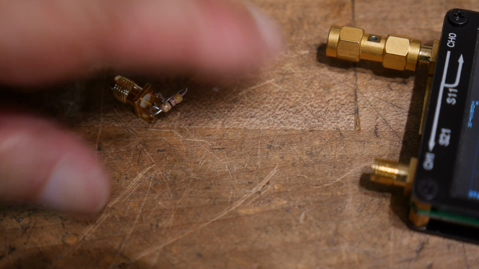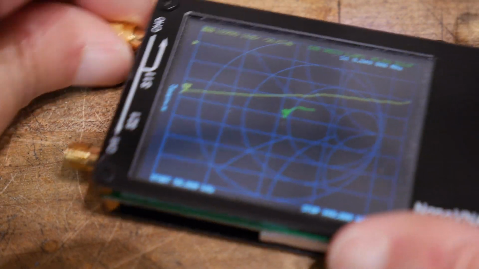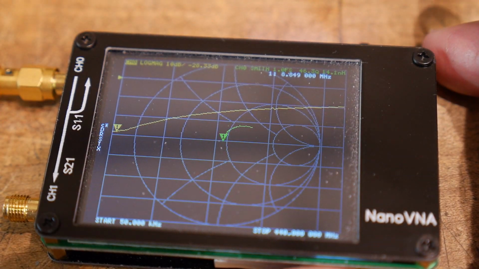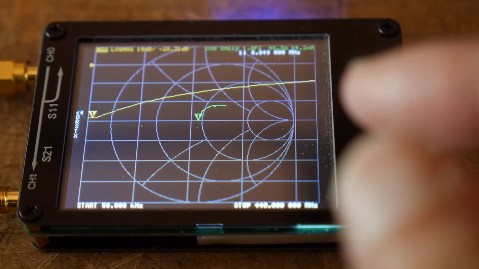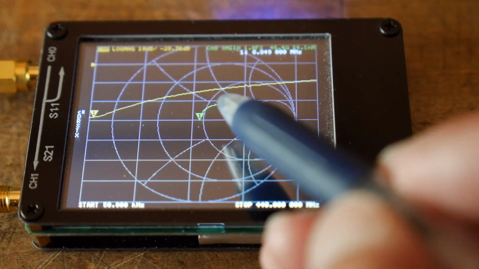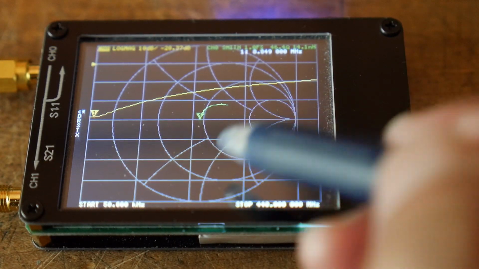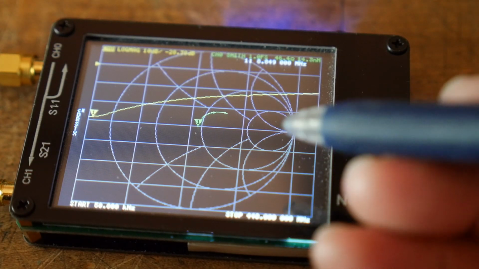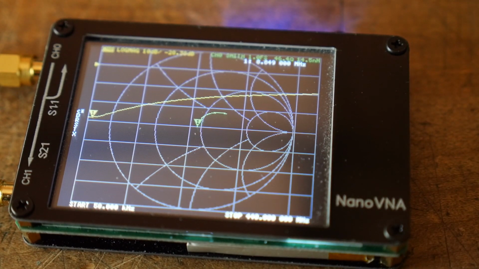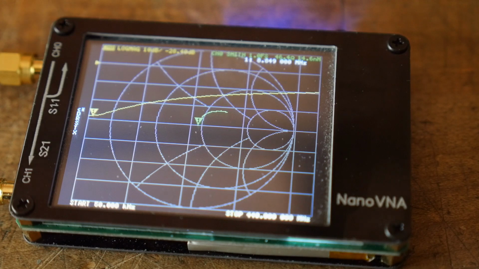So let's go ahead and hook it up to our VNA and see if we've improved that 440 trace. Turn off the lights up here. And you can see it's much, much better. Our excursion along the inductance length is much, much shorter. And things are looking much, much better. So you can imagine using little chip resistors to get that down even smaller. So let me dig around and see if I have a chip resistor the right value, and we'll stick that in there and see if we can't make it better.